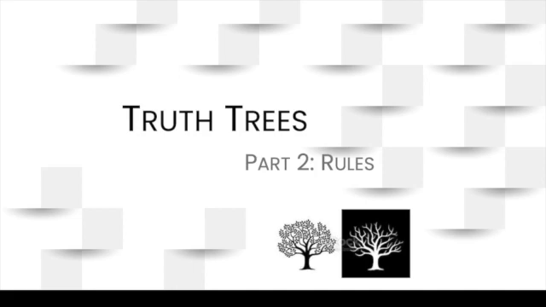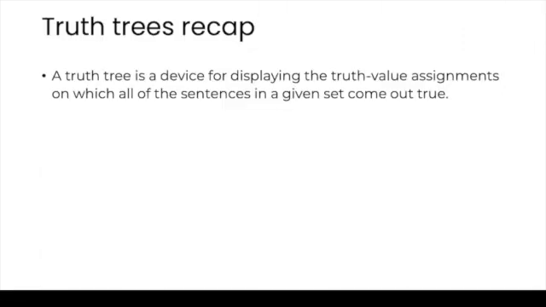In our last video, we introduced the method of truth trees. And now we're going to delve a little deeper into the rules for breaking up the sentences in our tree. But first, let's do a short recap. Remember that a truth tree is a device for displaying the truth value assignments on which all of the sentences in a given set come out true.